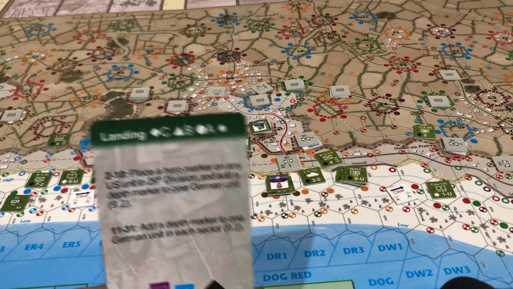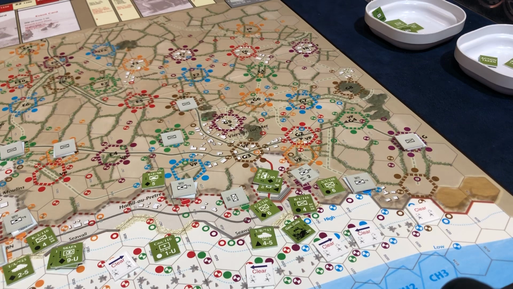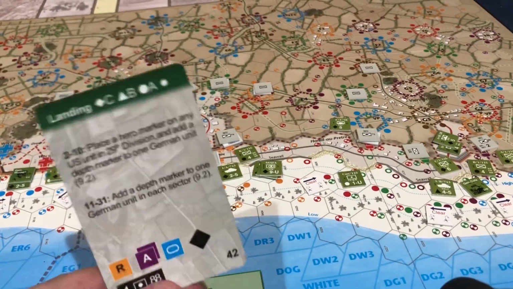Purple would fire, but they have to have a double. And purple is also disrupted, so they're at least removing their disrupted markers. And then blue fires, but we don't care about blue because nobody's in blue's area. So they can fire all they want. They're just shooting it and killing the crabs on the beach, or maybe the crabs from their last time off. So anyways, we get to move on to the artillery phase.